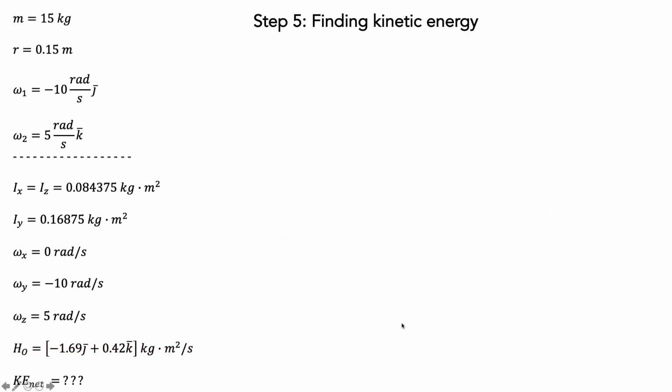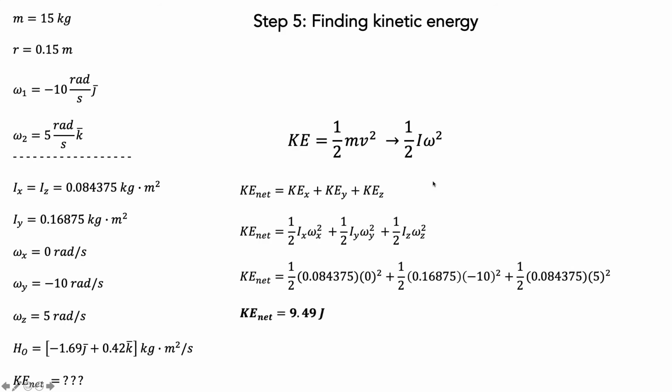All that's left for us to do now is to solve for the total kinetic energy of the system. Kinetic energy is the energy stored by motion, and in linear systems it is represented by 1/2 mv squared, where m is the mass of the object and v is its current velocity. However, since we're dealing with radial motion, we will need to use the radial variant of this equation. Here kinetic energy is represented by 1/2 I omega squared, where I is the moment of inertia and omega is angular velocity. Like with angular momentum before, we can break kinetic energy into its x, y, and z components. And once again, it's just a matter of plugging in our variables that we've already solved for on the left.